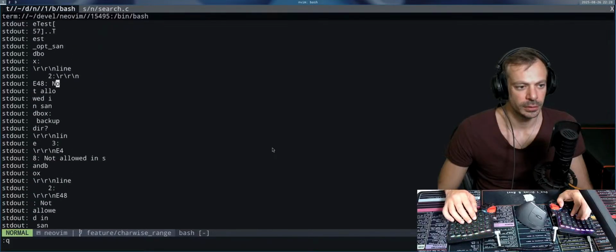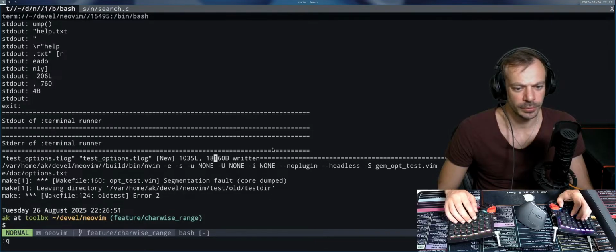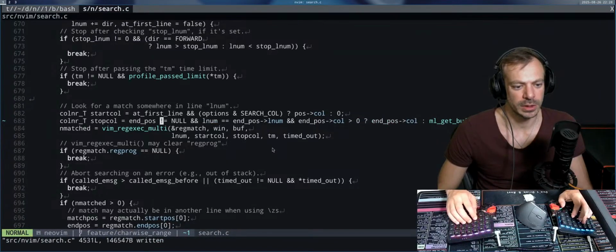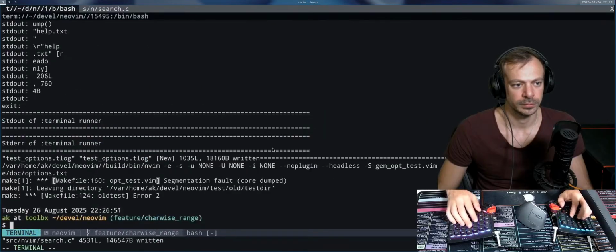Standard out. What do we have here? So we have error. Segmentation fault. Core dumped. Okay. So okay, yeah, because I didn't check here for null. Okay, sometimes it's null here. Makes sense.